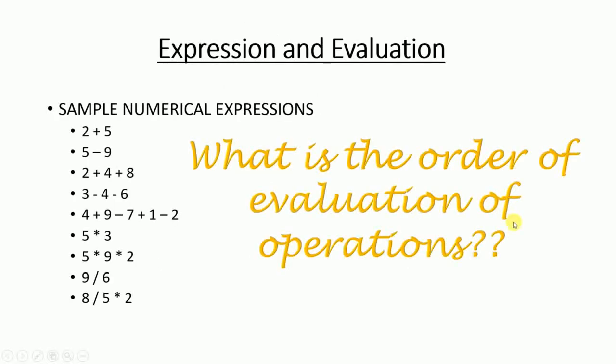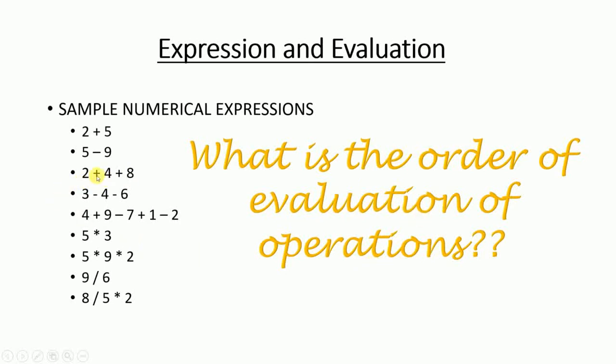Now I introduce a new concept called evaluation. Evaluation of an expression means you generate the final value of the expression. So these are sample numerical expressions: 2 plus 5, 5 minus 9. So here, 2 plus 4 plus 8. There are 2 addition operators. So which one will be evaluated first? What is the order of evaluation of operations?